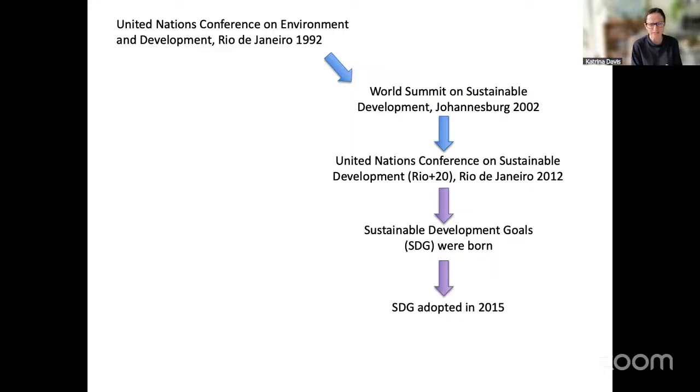I think most of you, if you've done sustainability research, will be very familiar with Rio de Janeiro, the 1992 United Nations Conference on Environment and Development. It was really from this conference that a lot of our ideas of sustainability were sparked. These led to other world summits on sustainable development, the Conference on Sustainable Development, Rio, in Rio de Janeiro in 2012. And really from that particular one, our Sustainable Development Goals were born. I'm assuming some of your research will be touching on the Sustainable Development Goals in some way. These were adopted in 2015.